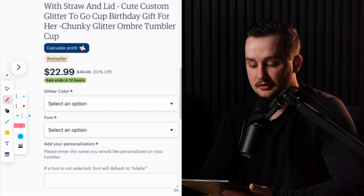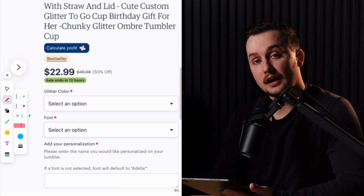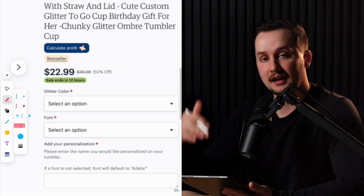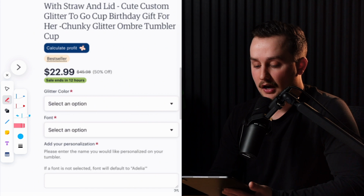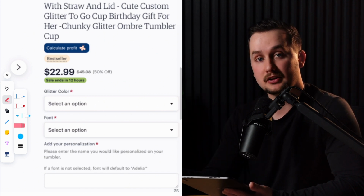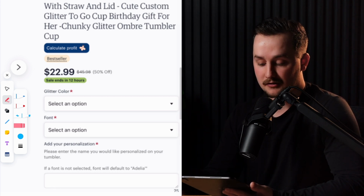But what I'd suggest to do in 2025 is actually price your product at $21.99 with $5.99 shipping, so you can come right underneath Etsy's $6 shipping threshold for priority placement in search. So with that being said, you'll actually maintain about a $6 margin, even assuming a good healthy amount spent on ads. So I think that's a really good profitable price point that's still competitive in the market.